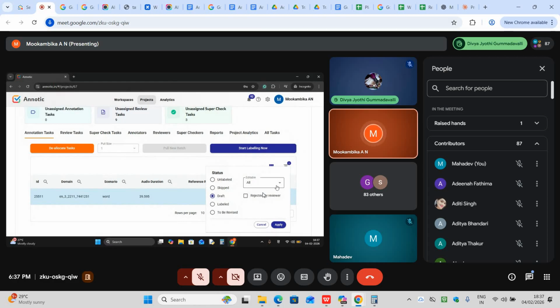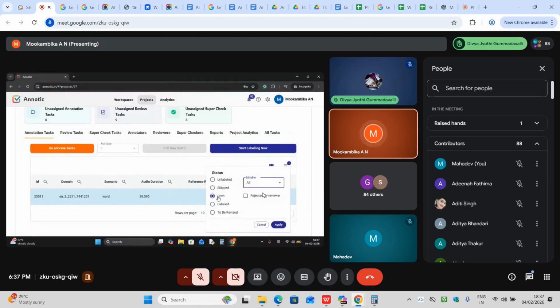Okay, so here you also have other options, whether it is pulled by the reviewer or not pulled by the reviewer. These options are there, but they won't be necessary. If you submit only after completing, then that option won't be necessary. Otherwise you have more options also, but these are the main things you have to consider.